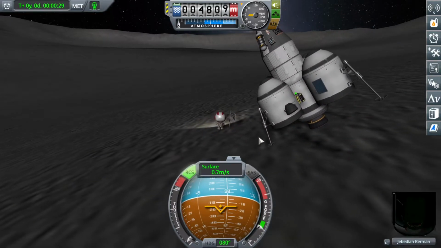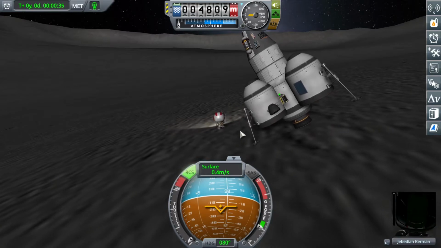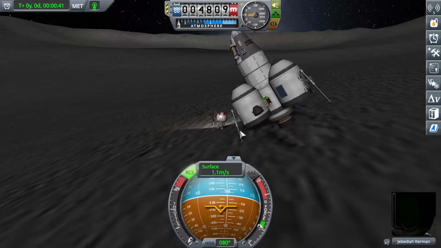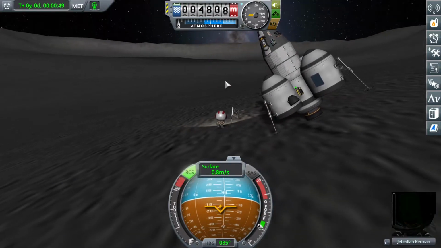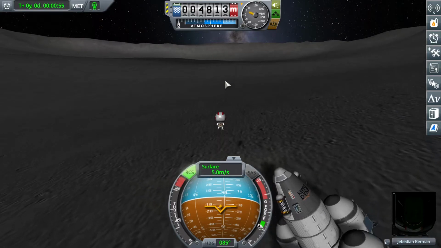Why did it say climb? Can I climb the flag or something stupid? Apparently I can. It just shows up ever so briefly, but it doesn't do anything. Huh. All right. Let's go.